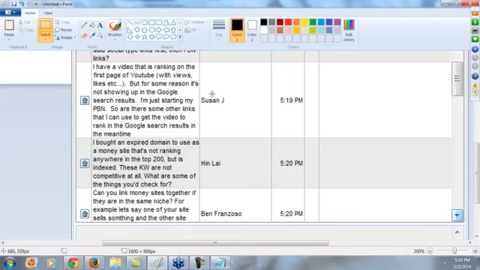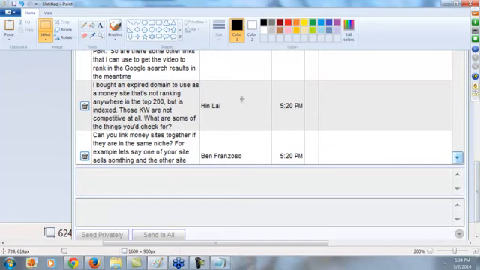Yeah, I mean you can do Fiverr gigs if you want, Susan, or if you know how to use GSA, you can use that. When you get your PBN up, you can link to that right away. But yeah, ranking on YouTube and Google is definitely much different as far as how hard it is. From Hin here.